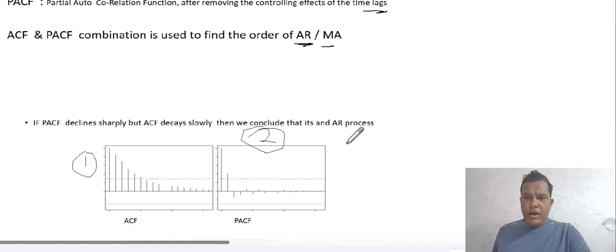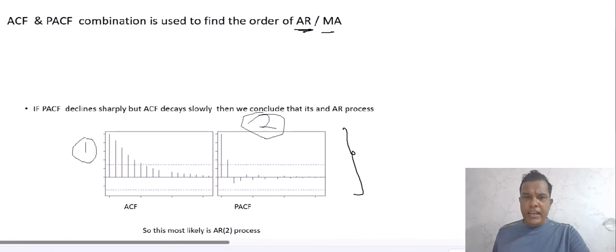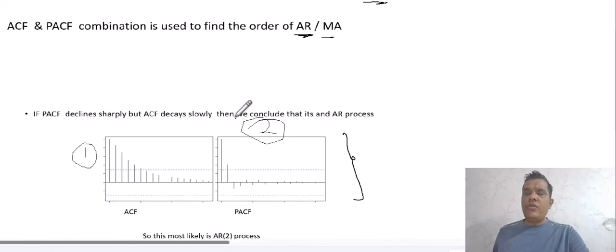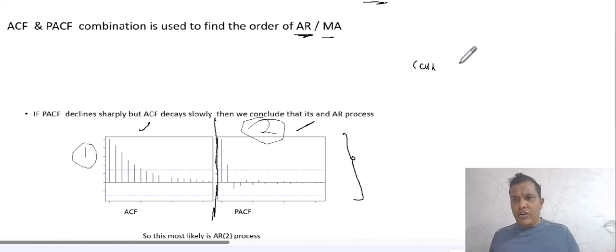These graphs we will see in our next videos when we do the coding. There is an inbuilt function which will automatically give you this graph. But if you get this graph, how do you find the values of P and Q? The first graph is your ACF and the second one is your PACF. Basically, you can find the correlation of your original series with lag 1, lag 2, lag 3, and this continues till lag n.